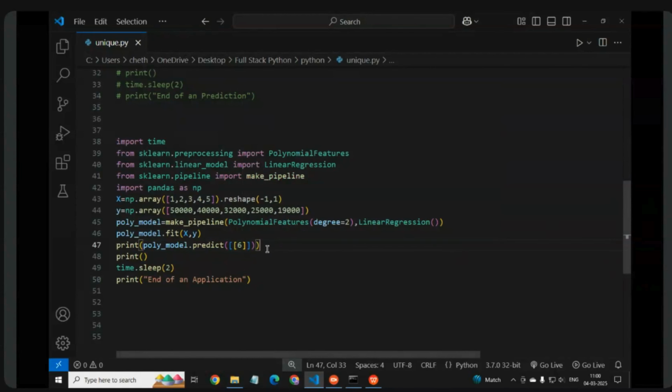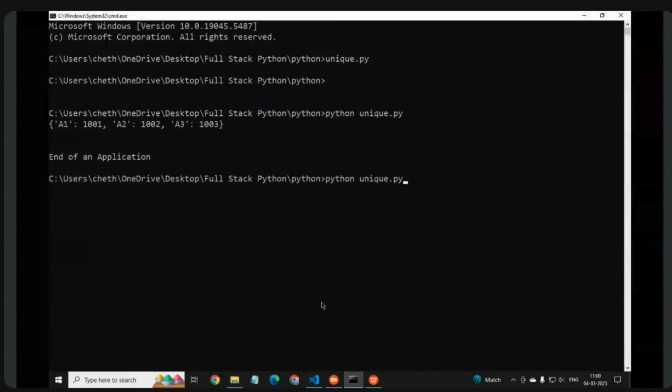If there is a car of 6 years, what is the drop value of that car? So after 6 years, what is the price of that car? Let's predict the price of that car.